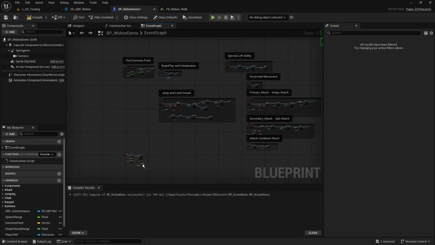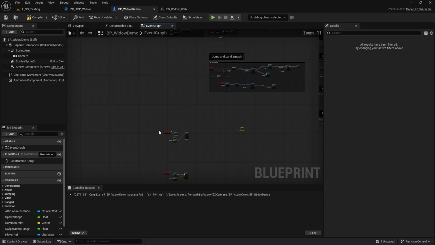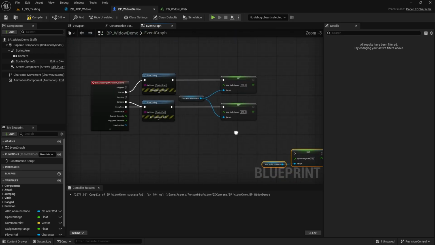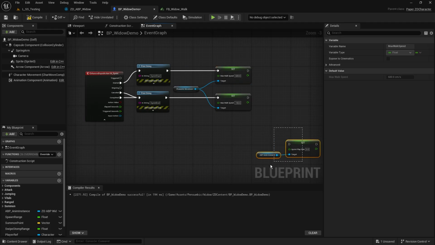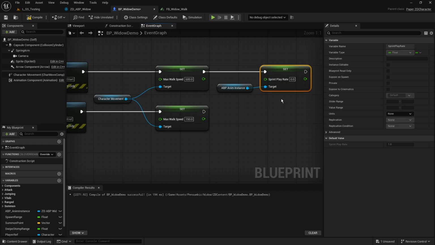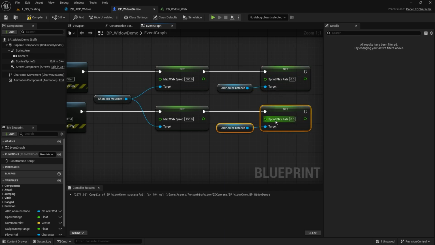But for now, let's take this and let's go to our sprint logic that we were just setting up inside of this lovely little widow spider over here. So you can see when we're sprinting, we're setting his walk speed to this, but we can also set the play rate of his animation blueprint to a different speed as well. Now I need to make sure that when I set it to walk, it has to go back down to 1. But I can play around with this one and actually target this with a specific sprint play rate value that maybe is defined in my character. So when I walk, it's going to set this.